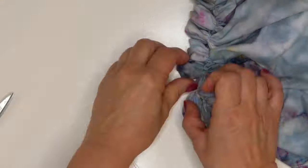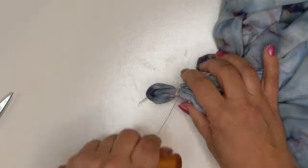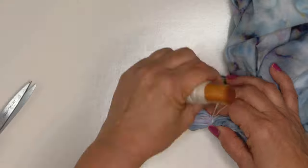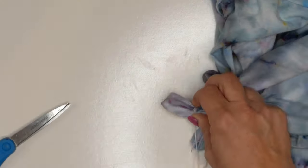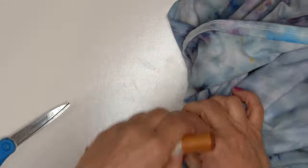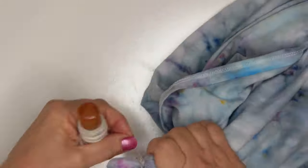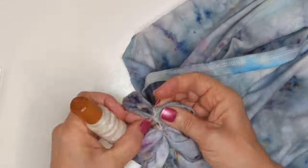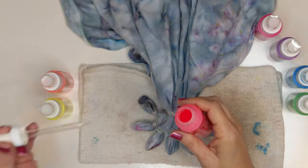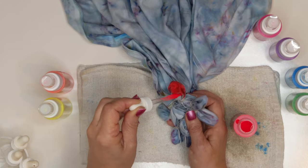I've cinched up the thread on each of the chakra circles, and now I'll wrap each one tightly with waxed sinew. Now that the base of each circle has been tightly wrapped with sinew, it's time for some dye.